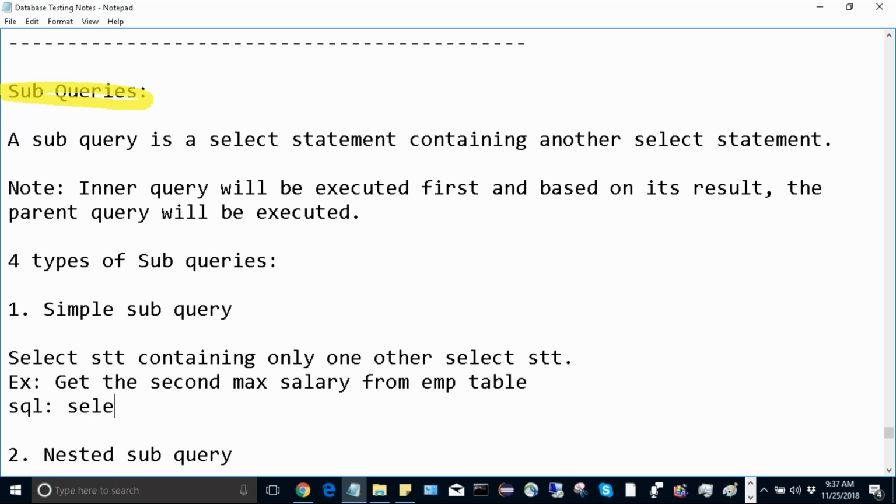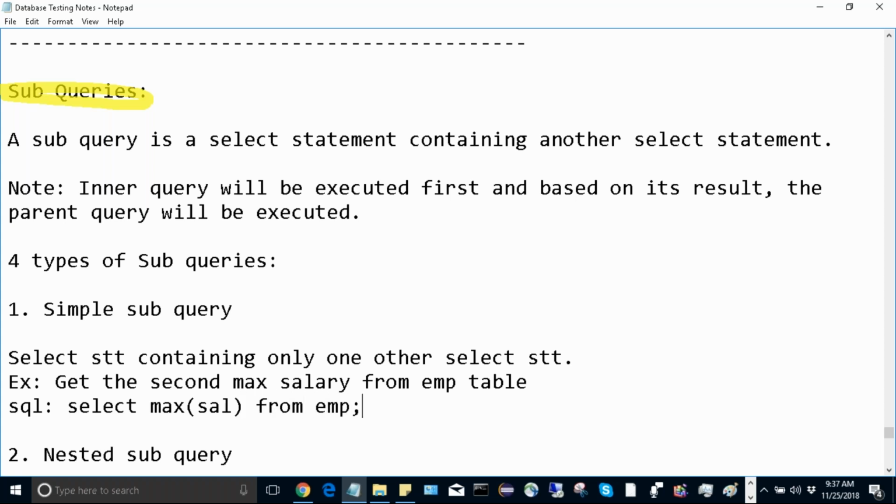Select max, which is an aggregate function, right? There is no need to use group by or having. So select max of salary, but my query is second max salary. So the top max salary, leave that and choose the second max salary. If it is just the maximum salary, this would suffice, correct?